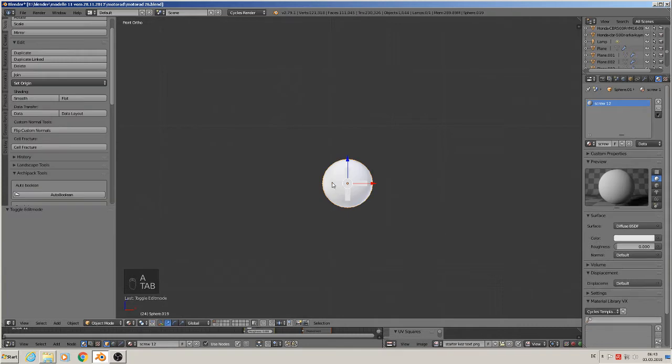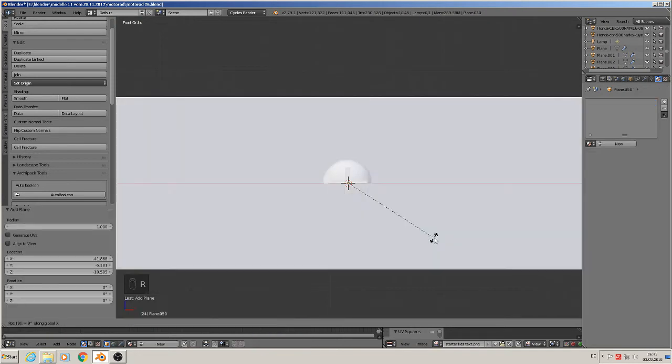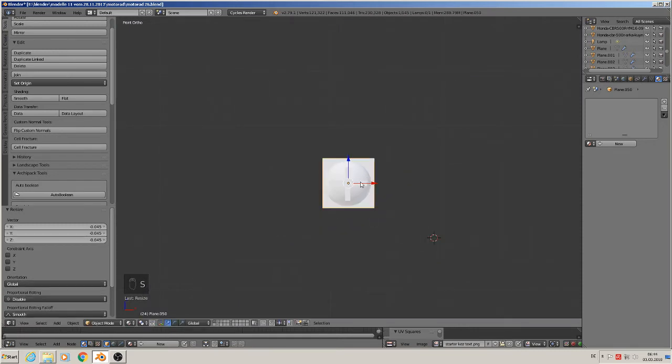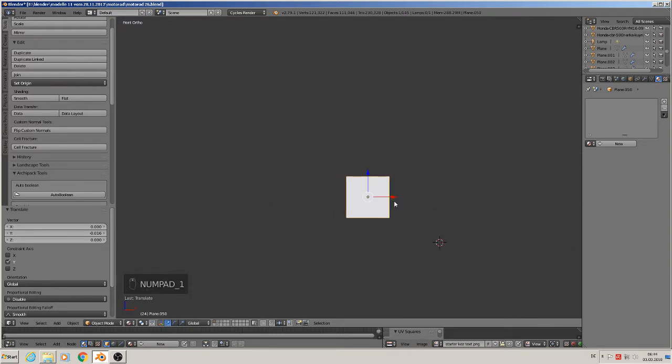Then we give them here a plane. We need a plane to bake on. You know that. Add mesh plane. Rotate X 90 degrees. Scale down. That should be the plane where we bake it on. When we look from top, it must be in front surely to get the distance to the other stuff to make this normal. Good. We have done that.